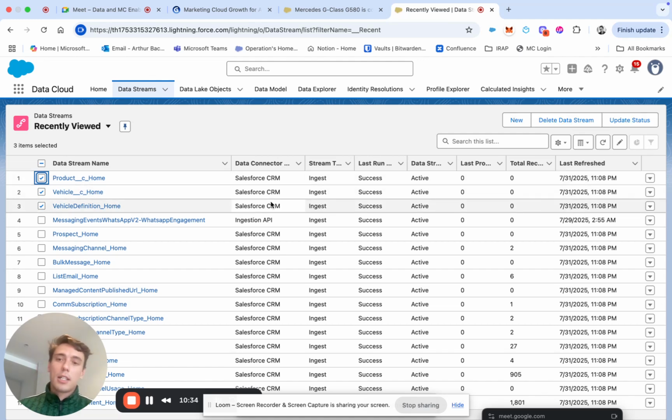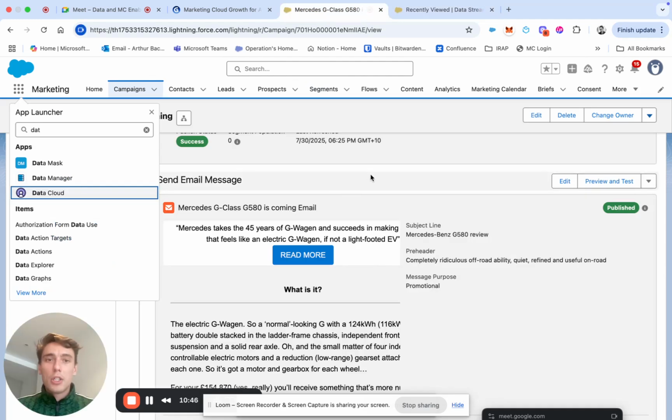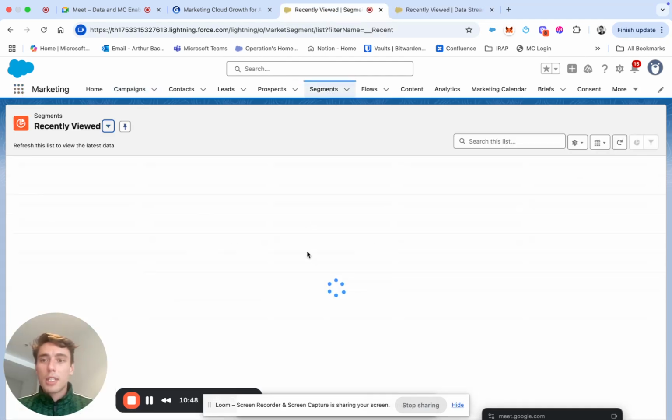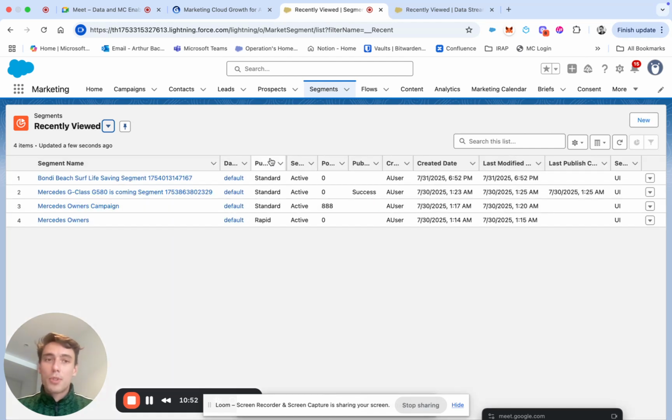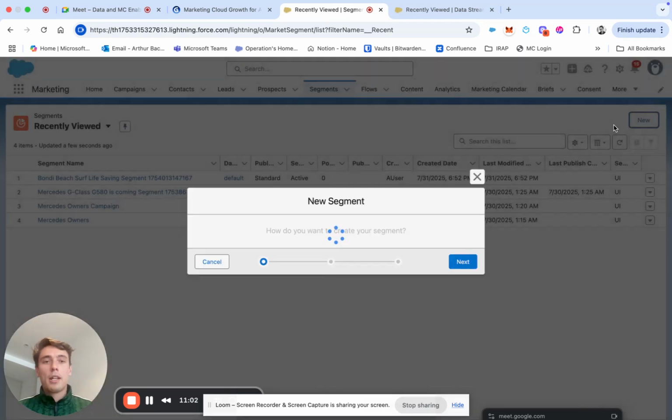We create a data stream, so we ingest the data from this object in Salesforce. And then we will have the possibility to create segments in Marketing Cloud Growth based on this data stream, so based on this external data.